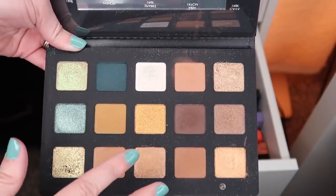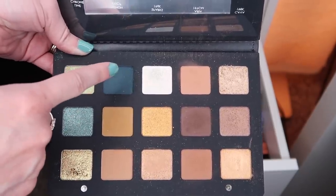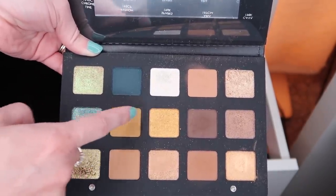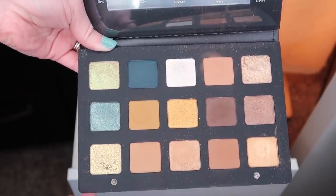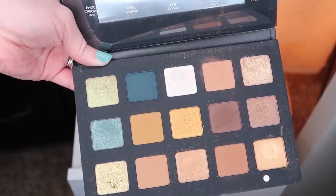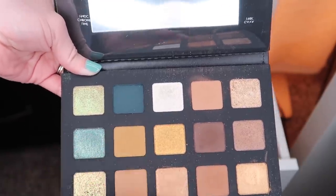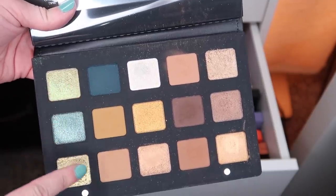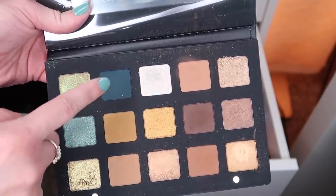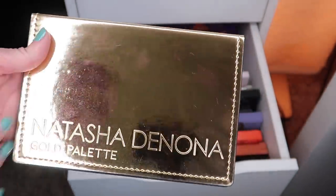I have used most of these shades — I haven't used anything in this one row or that blue, and I haven't used these two very deep gold shades, but all of the rest of the neutral shades I have worn because I've been at work all week playing around with it just to see what easy looks I can put together. I have really, really been enjoying this. I'd like to dip into some of these more fun duochrome bright shades to see what I can do, and I'm definitely going to pull this in to get some more use out of it.